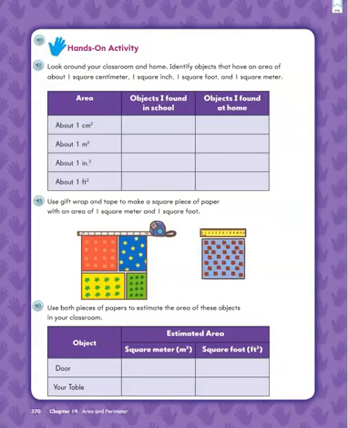Okay, so this next page is just a really fun hands-on activity that we would normally do in the classroom. Hopefully you'll be able to do it at home. Obviously, we can't do this part where it says objects I found in school, but you could do the objects at home that you find and then think about objects that would be about that same size in school, and you can do this. So I'll put this in Google Classroom for you, and if you have some measuring tape and a ruler at home, that would be awesome so that you can actually do the rest of this activity. It's a really fun, just hands-on way to learn about area.